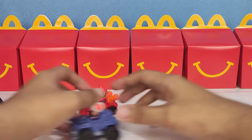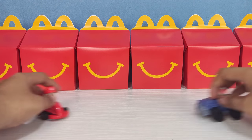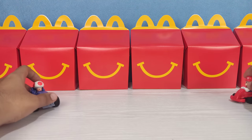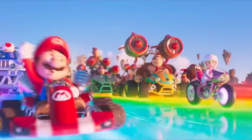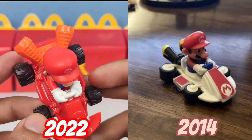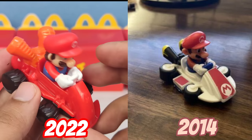So let's compare him and Toad Kart. Okay, now we can see the difference between them. And here's the side-by-side comparison of Mario Kart from the 2004 McDonald's toy and from now, 2022. Which one is better? Let me know in the comment section.